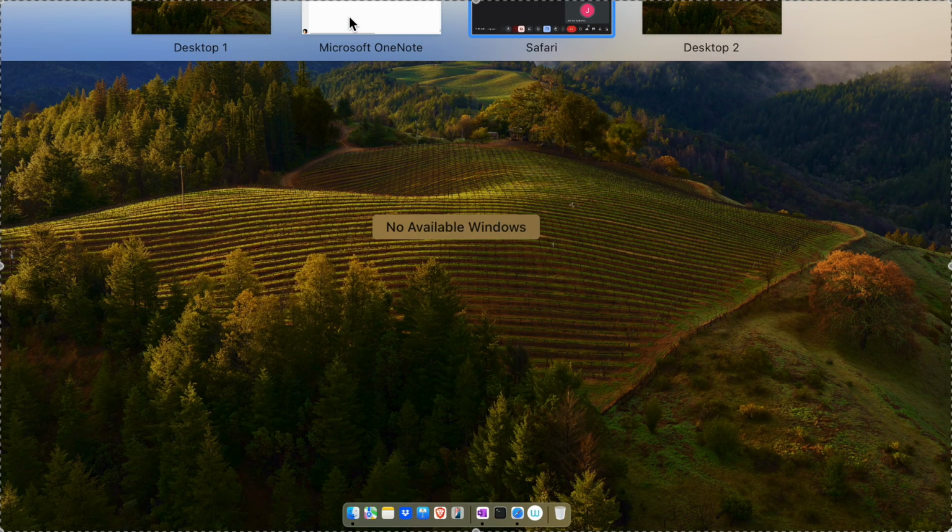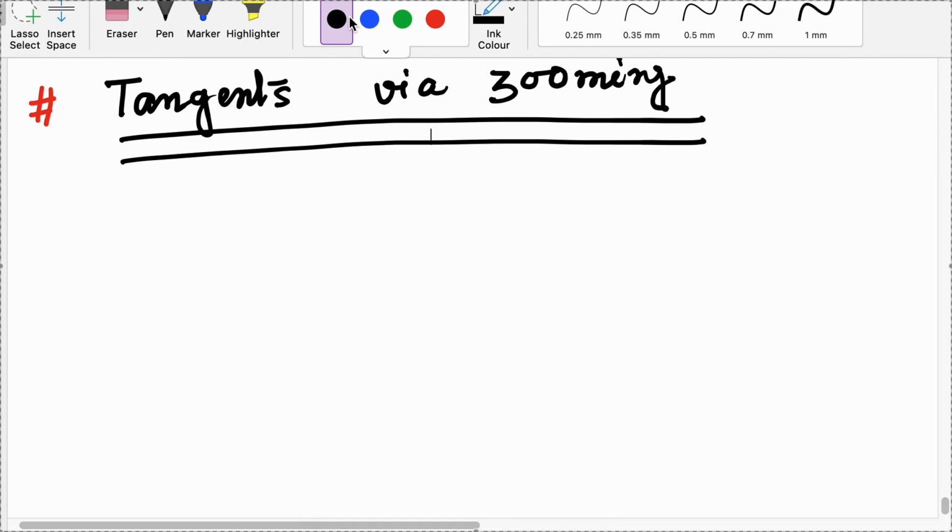Thank you, Subhusaji. So let's start. There is the idea of tangents via zooming. We want to see whether or not the nearby points can be approximated by the tangent or not. To see that, we first have to see a lemma which looks like this.